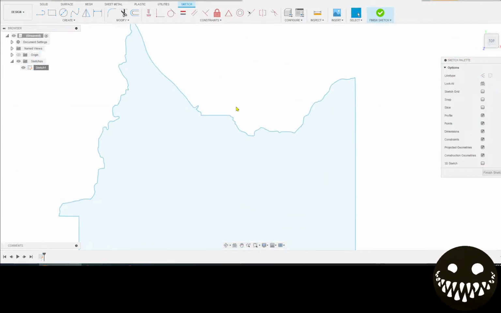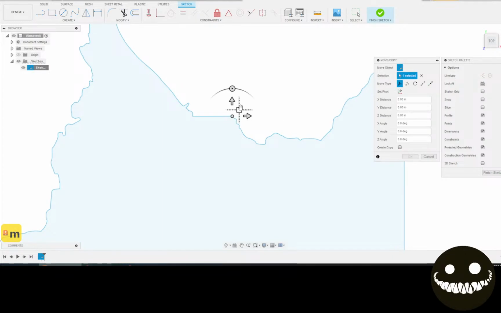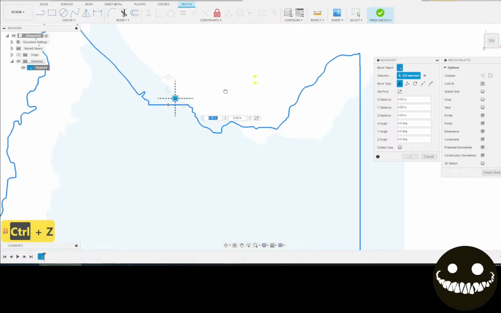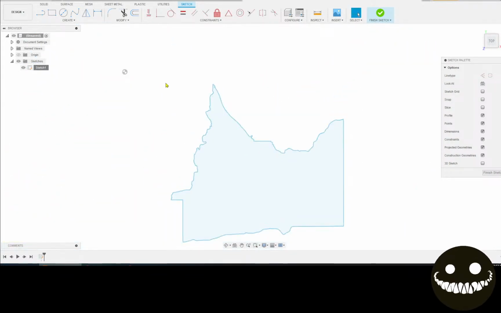At least you can go in there, or you can go move and just grab one point, I'm sure. Yeah, and just drag it around if you needed to. Or you could double click and grab the whole thing and move it around. Or do what you needed to do from there. It's just way less points.